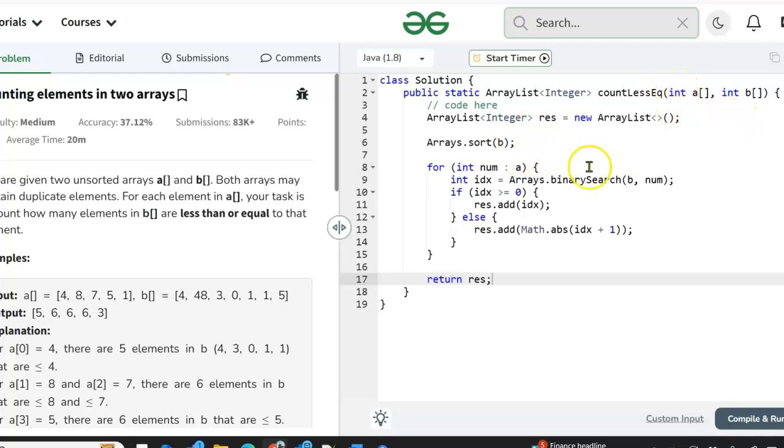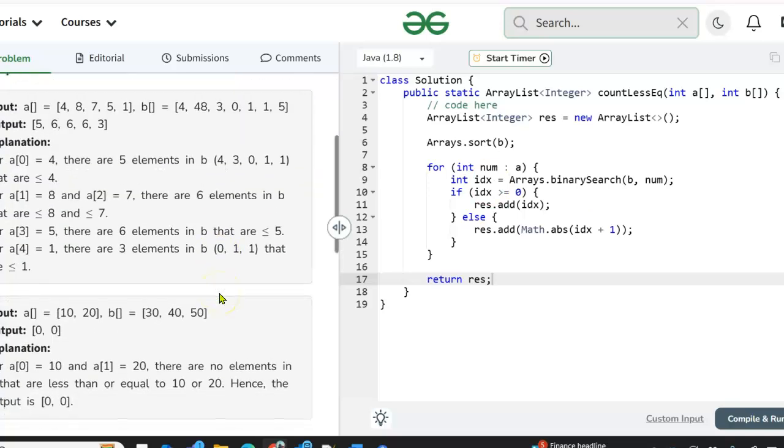Sort array B, and then we'll go through array A, and binary search array B for the number from array A. The way the built-in binary search works in Java is that if you get a match, you get the index of the element that you matched.